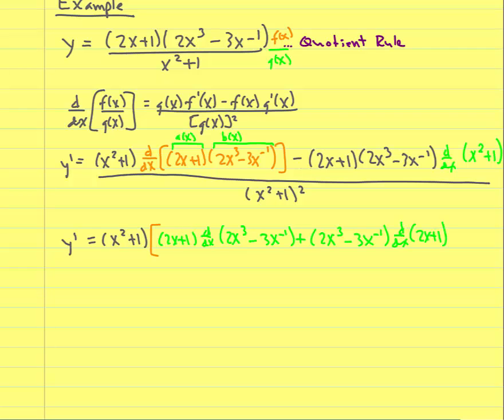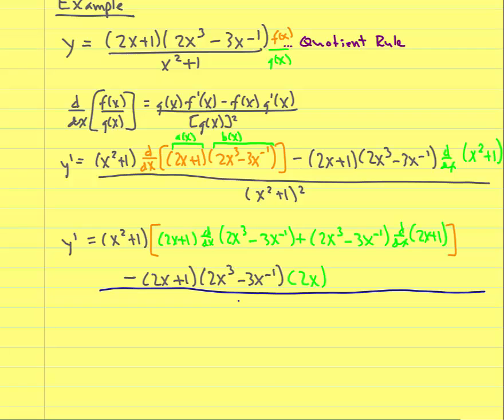So this entire middle piece right here, bracketed in orange, is just the derivative setup for this piece. Okay, so I'm definitely running out of room here. So minus 2x plus 1 times 2x cubed minus 3x minus 1, and the derivative of x squared plus 1 is just 2x. And I said we needed to be careful, let's not drop that denominator, and that's all over x squared plus 1 quantity squared. Now you don't want to expand the x squared plus 1 quantity squared. Let's just leave that as is.